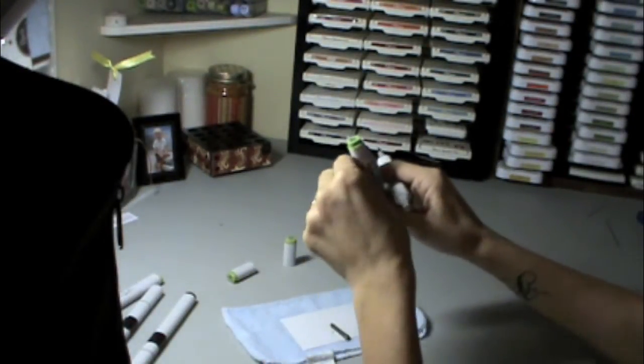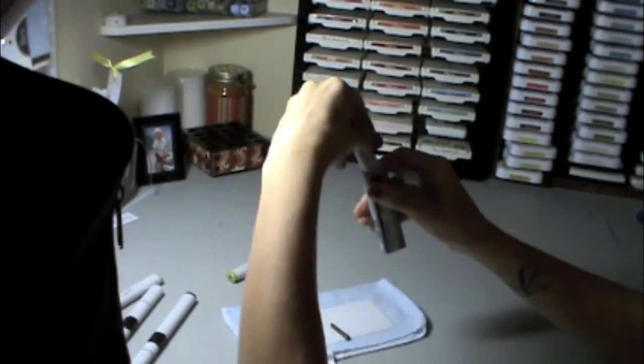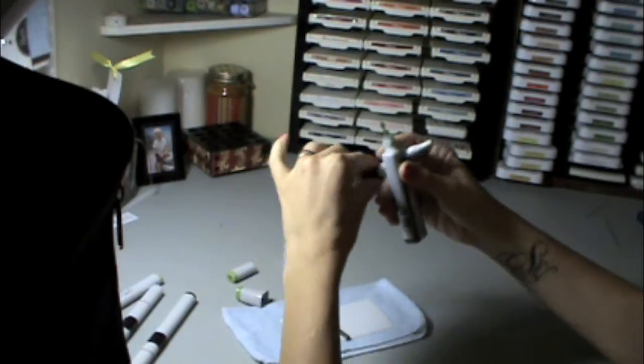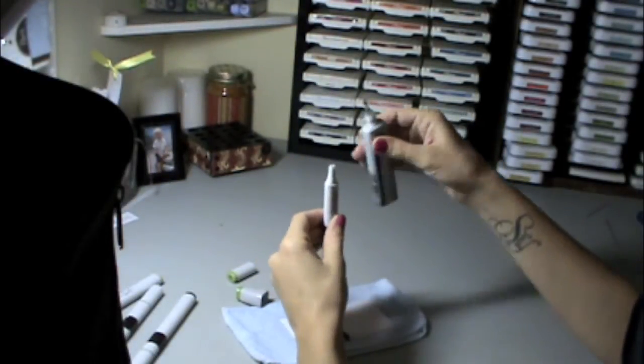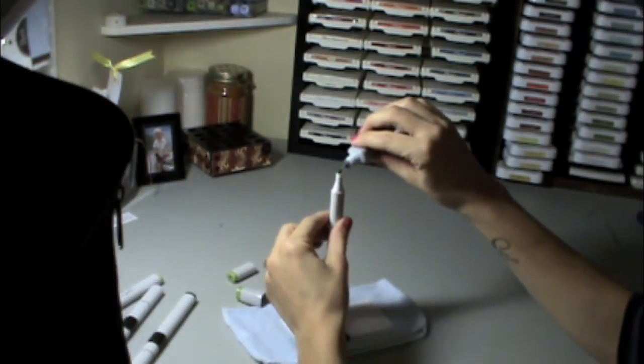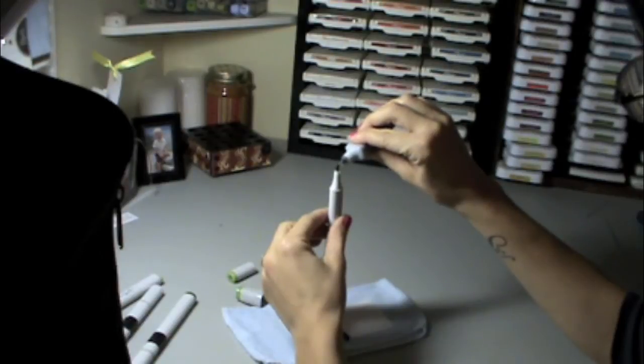So you just twist off, oh wait, gotta peel off the tape first. That kind of holds it shut, and then you're just going to twist off your cap. It is important to take the caps off both ends of the markers. It kind of helps the pressure inside the marker to make sure that you don't get any puddles or anything. But I just drip the ink right down into the barrel of the marker.